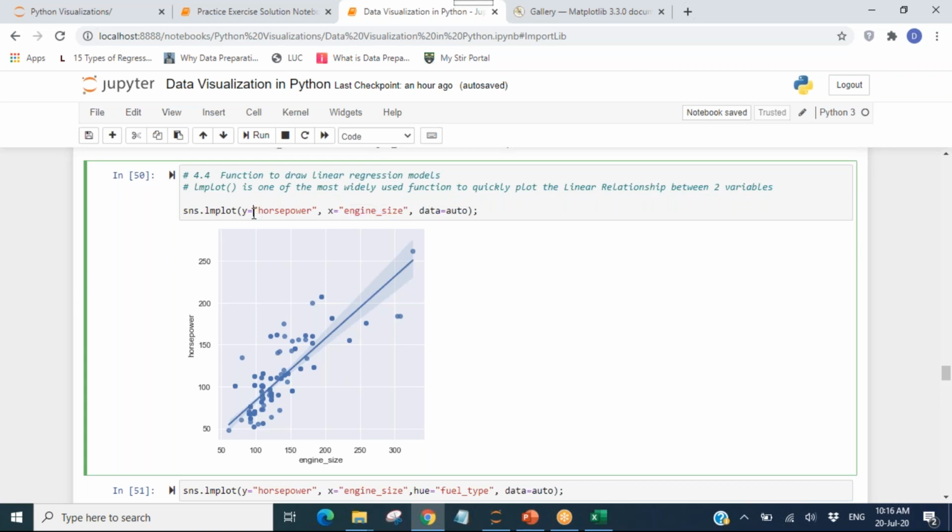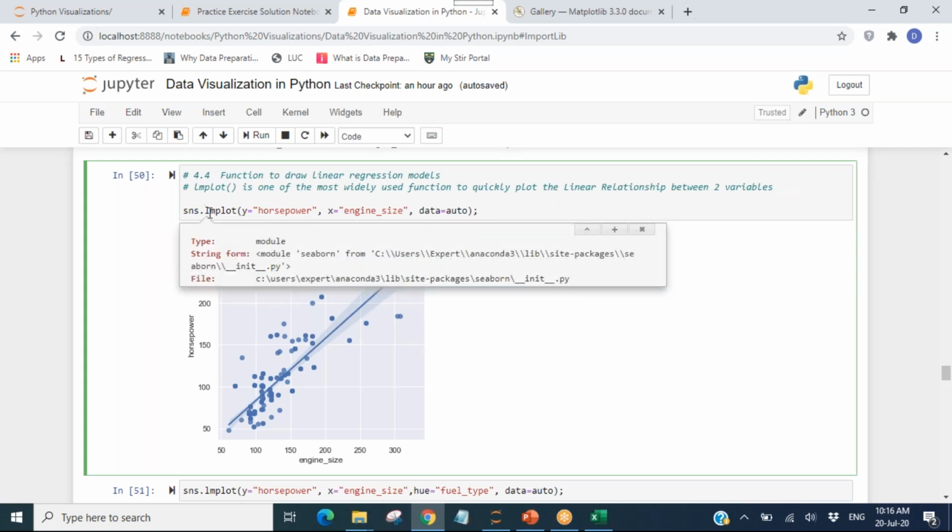Okay, so if you want to see the syntax for any library function, you can press Shift plus Tab.